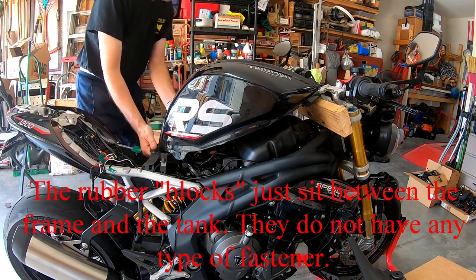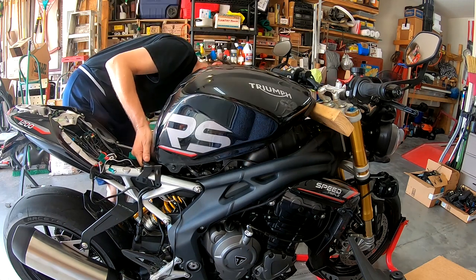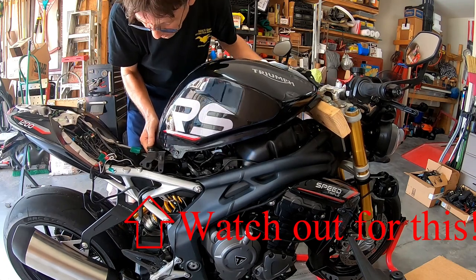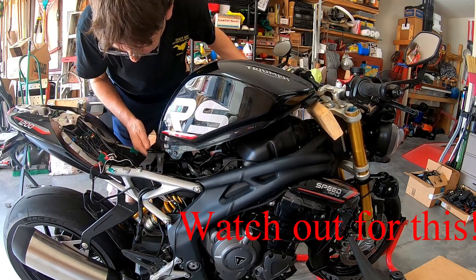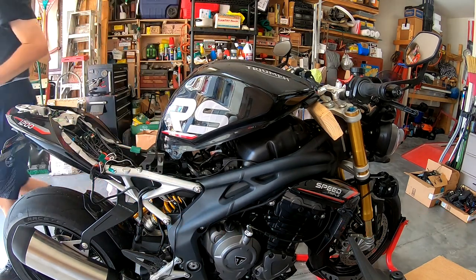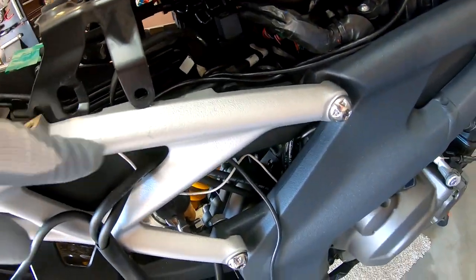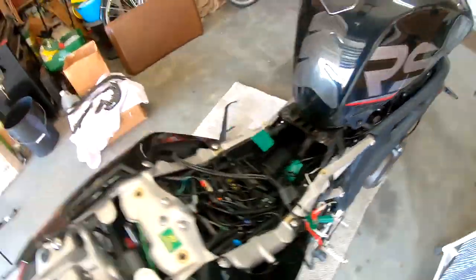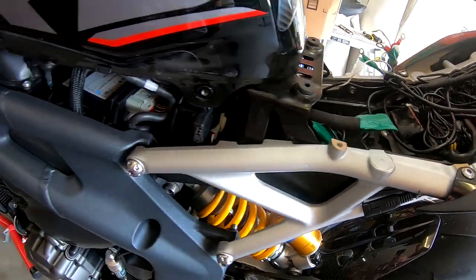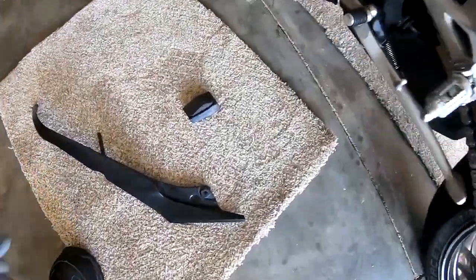Let's do the one on this side. Oh yeah, pretty simple. Just press it down and out. And there's a rubber block here. Oh, I see what they were talking about, scratching the paint. So let's just let it sit like this for a minute. When you do lift up the tank, these pieces can go right over the top of this and scratch it really bad. So be careful of that. I will get a block of wood in here before I go any further to try to disconnect anything. And I've got both of the tank infills and rubber blocks out.